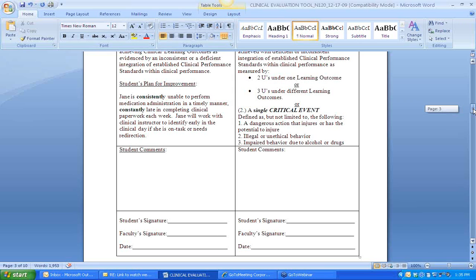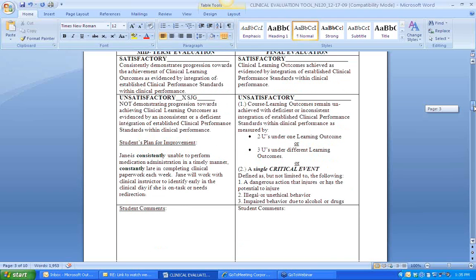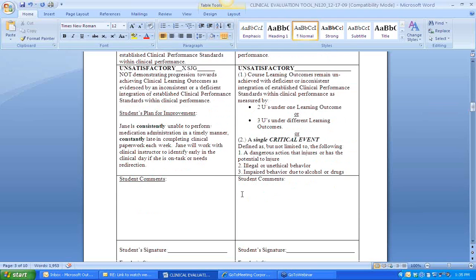Sign and date it, and basically the student can make a comment or not make a comment. We ask that students make a comment regarding the plan for success and regarding the unsatisfactory, that they are owning those behaviors. They may disagree, and if they disagree, they have the option of documenting it here. It doesn't necessarily change that the evaluation is what it is.